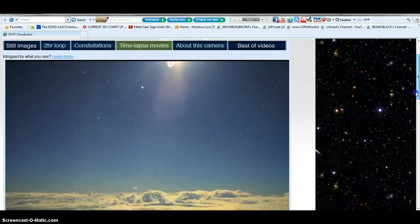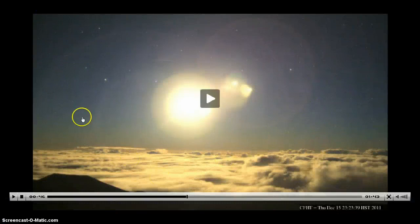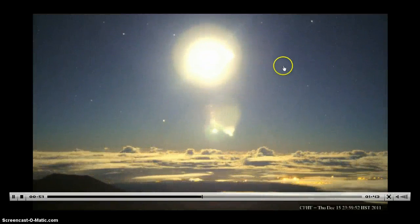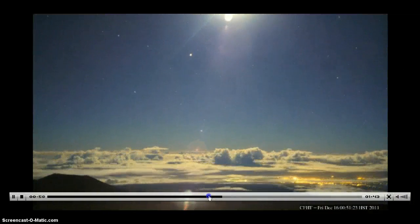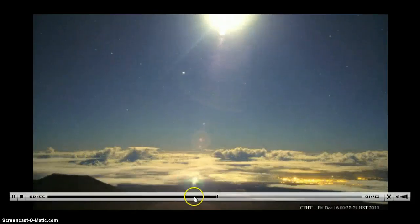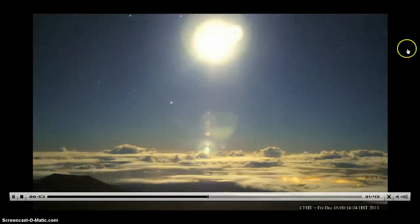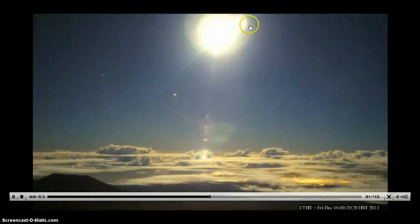This is our Rigel Kentaurus B or whatever the heck it is, and it's starting to show us even more magic action. You can get the mirrors that come off of these two suns — they actually mirror and make all this action — but there are two suns. That sun there is not our sun, that's Rigel Kentaurus B, and you can see the other little sun right there with it going up. There's your clock — so there you go, high in the sky. Must be freaking people out over in Hawaii.